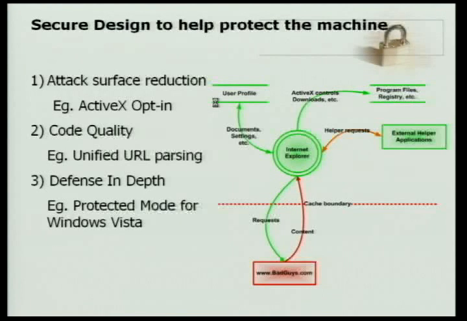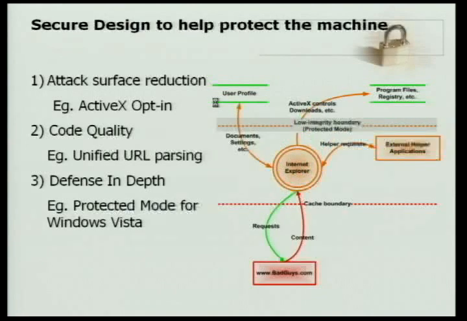So I showed you this high-level diagram of the IE process, and I said, well, there's not much you can do here except just disconnect the internet in terms of protecting the user. But one of the things you could potentially do is add a new boundary and reduce the privileges of the entire IE process. So here, I've tried to change that data flow diagram to show you that we've taken Internet Explorer, and by coloring it orange, I mean that it's now less trusted, and we've reduced its privileges. And we've added another boundary, and that adds additional complexity in order to realize a successful attack on an end user. This diagram doesn't do the work that we've done justice.